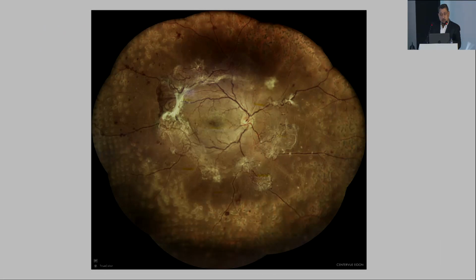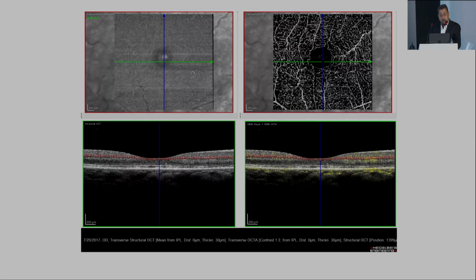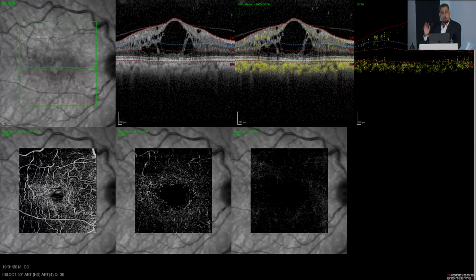So this is what you need to know. This is a crunch phenomenon. When you do too much laser or too much anti-VEGF, this is what happens, and this is beautifully picked up by wide field photography. A normal FAZ, and how many of you think that this is macular edema, ischemia?